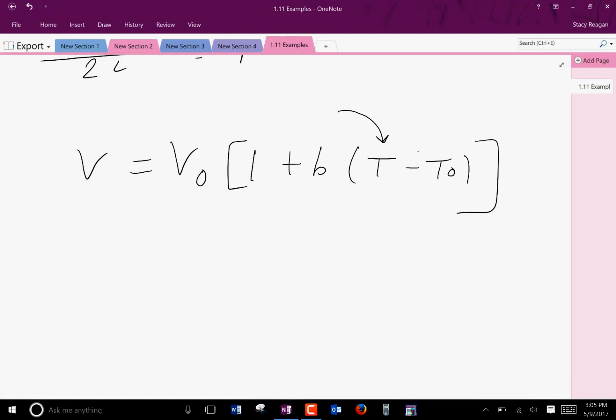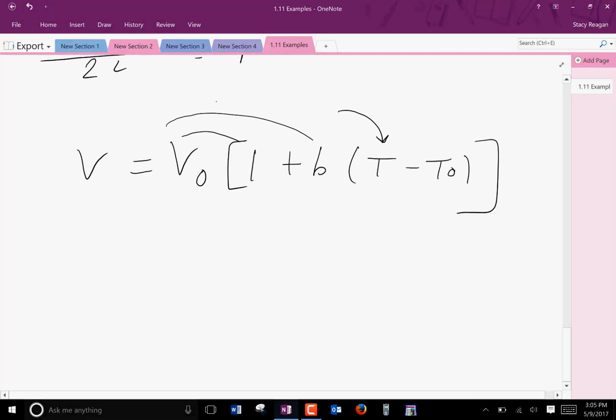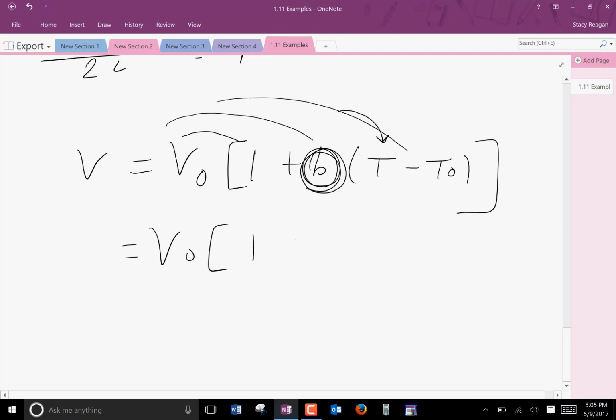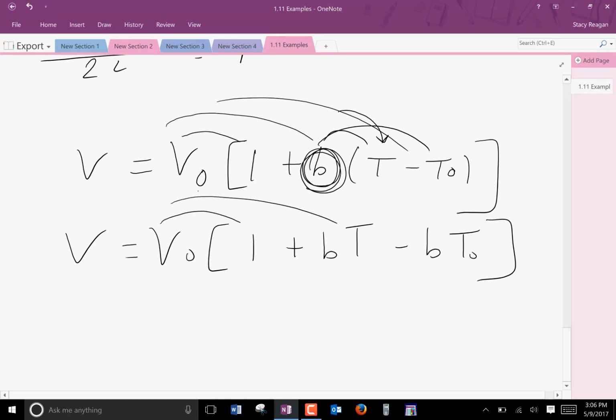So the way your book approaches this is on both of the problems, the previous one and on this one, they go ahead and distribute everything. So the first thing that they do is they distribute this one inside the parentheses, and so they simplify like this. They distribute that b to both of these. So anytime they have parentheses, what they're doing is they're distributing everything first before they do any sort of division. And then they distribute this one.